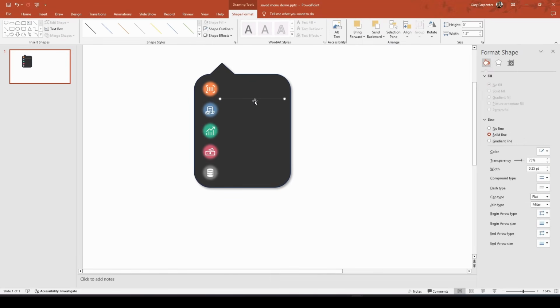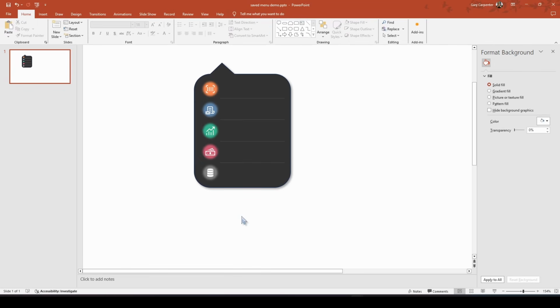And once I have that, I'm going to copy and paste it, drag the secondary one down and then to the right. I'm going to select both of the lines and go to align left. Then I'm going to position that bottom one right in the middle. Now I'm going to select that bottom one and copy and paste it 2 times. Drag these two above to the right, and we'll select all 4 lines. We're going to go align left, align, distribute, vertically, click out.